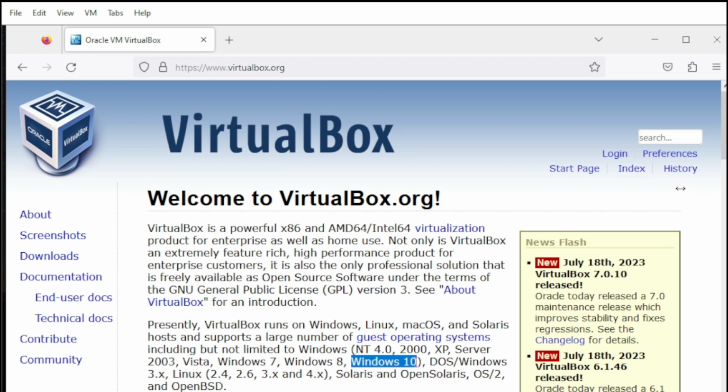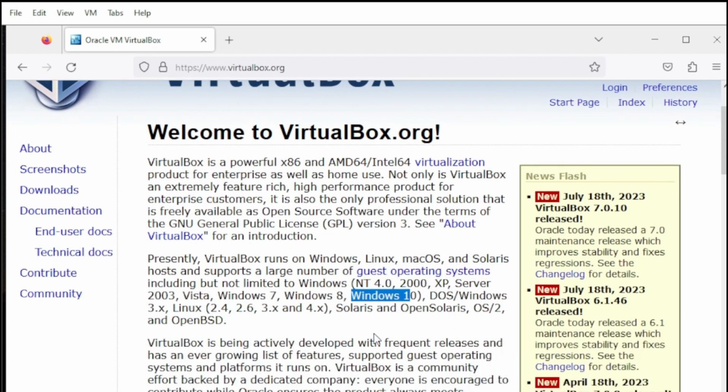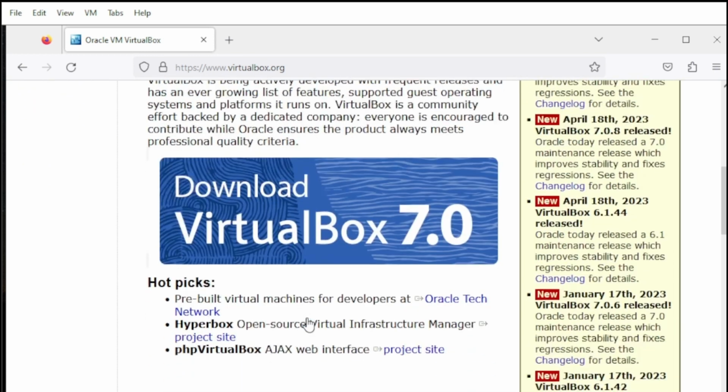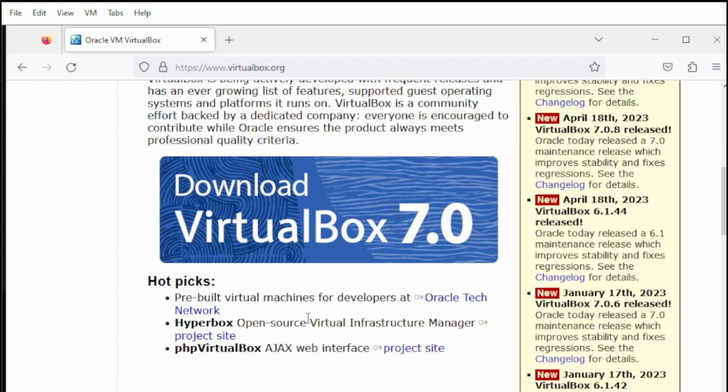There's no support yet for Windows 11. It also includes Linux versions from 2.4 till 4 point and higher, the Solaris and OpenSolaris, and lastly, OpenBSD. Okay, there are a lot of features here. Currently, VirtualBox is on version 7.